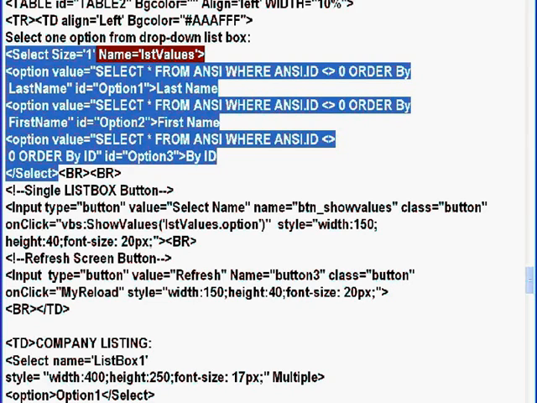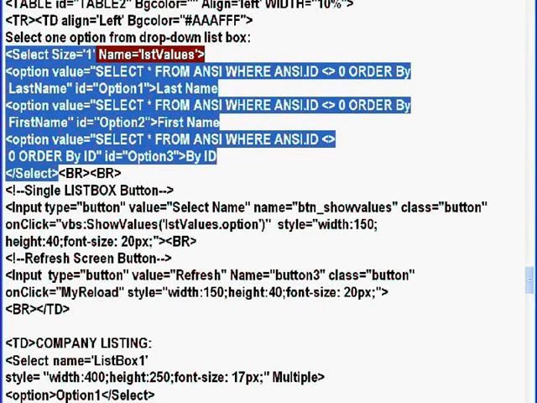I create my first list box with the select statement tag, and I give it a name equals LST values. Now it becomes a property of the form I call GUI. Now remember, in the VBScript, I created that SQL str string, and I set it equal to document.gui.lstvalues.value. So now that VBScript string has a direct connection to this HTML select statement tag and all the data that's going to be in it. And I put data in it by using the option tag statement.